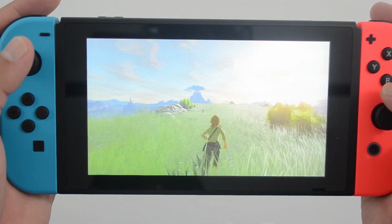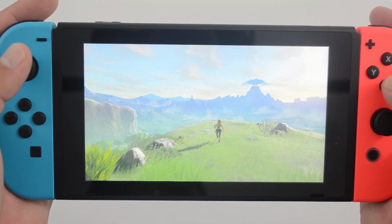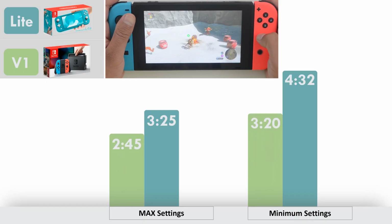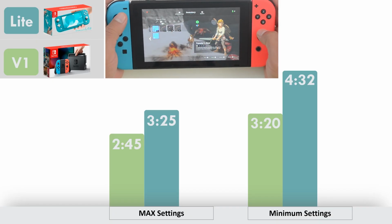Now, how does that compare to the regular Nintendo Switch? Well, if you have the old model, the battery life in the same conditions would last anywhere from 2 hours and 45 minutes to 3 hours and 20 minutes. So when it comes to battery life, the Nintendo Switch Lite would be an upgrade for you.